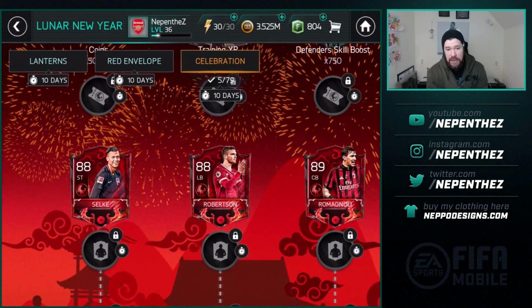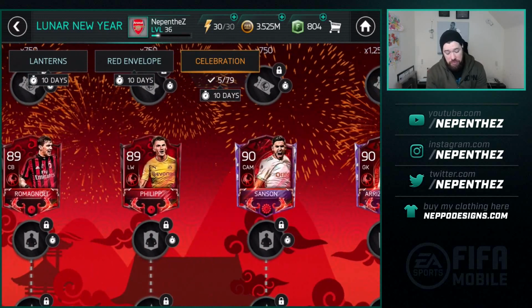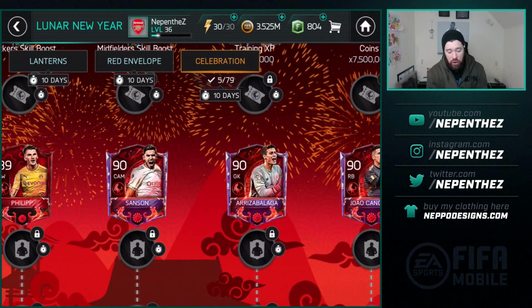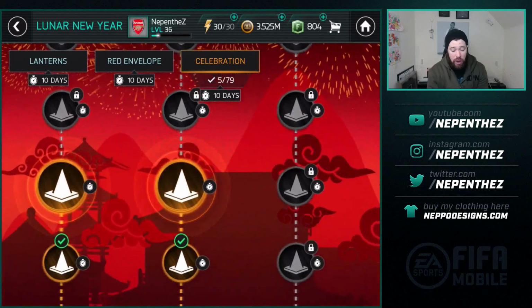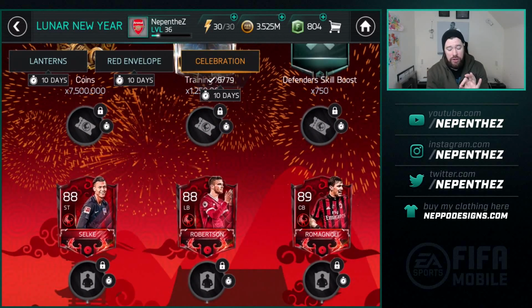So basically, you get these points and you go up through the levels and you can get the players, right? So you can get an 88 left back Robertson, an 89 Romanogli, an 88 Selke, an 89 Philip, and then these basically from Sanson onwards, it's pay to play. Like you can't get these as a free to play. I think I can get now. I can get both of these. I can get Robertson and Selke, or you could go up one tree.